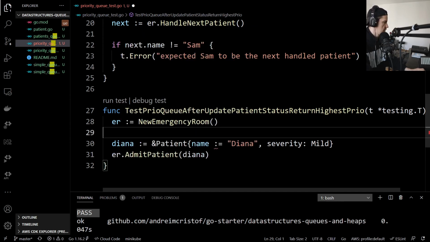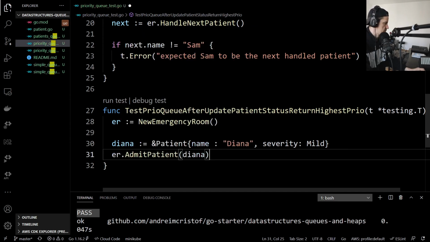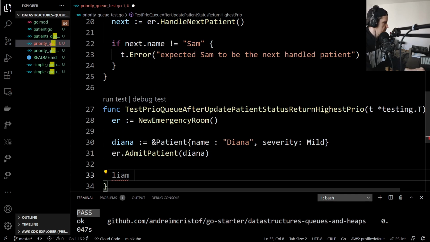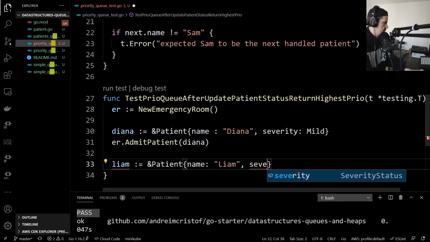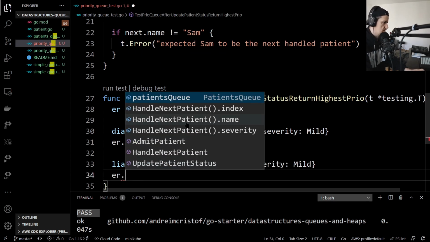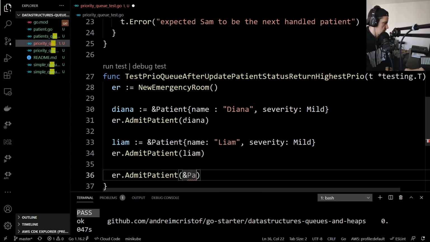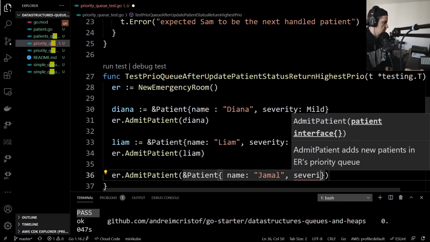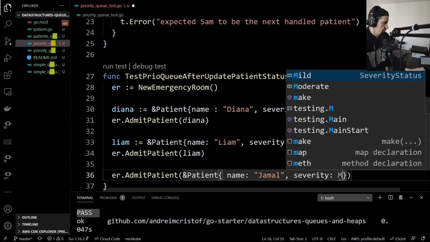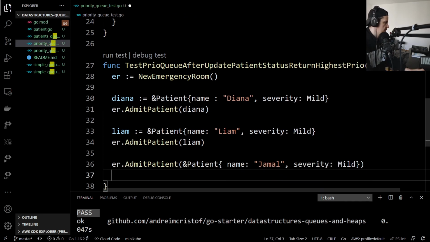Then we admit a patient called Liam, and severity is also mild. Then we admit another new patient by the name, I don't know, whatever, Jamal, and severity is mild as well. So all these patients are feeling fine.